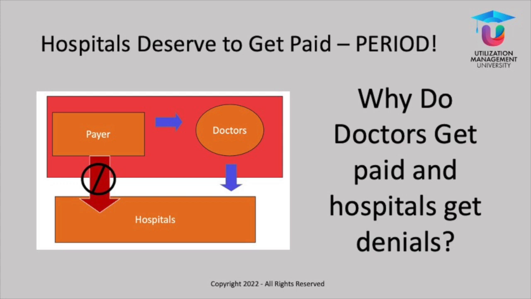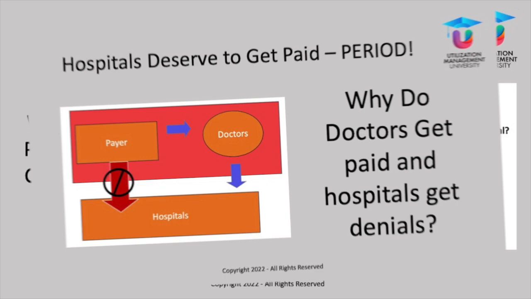And why does that occur? It has been said that the payers do not deny the doctors because it may get perceived that they are denying care to the patients. On the other hand, the hospitals are the ones providing the care based on the order of the physician, but yet they are the ones who get denied.